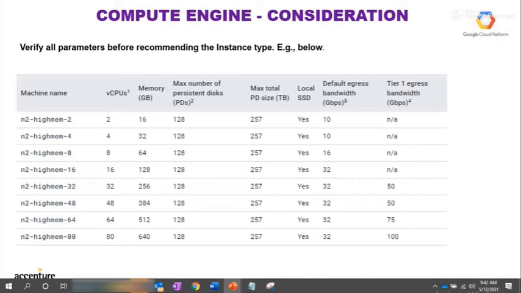Even if you are selecting P4, for example, you can still customize the size. Let's say P4 is 32 GB, you can make it 38 GB. But in Google as well as in AWS, you don't have that option. So it is not the same thing.